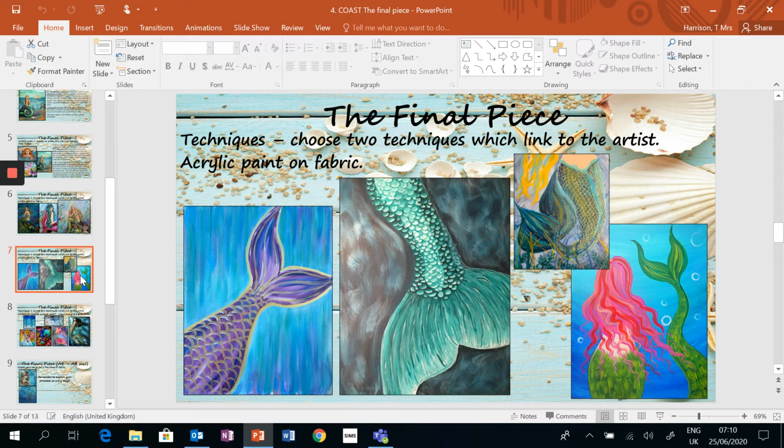You can see here the acrylic paint on fabric is a great use because you can really blend, or you can have very contrasting lines of colour. You can see here, you can really contrast the colours, and you get some really excellent results.